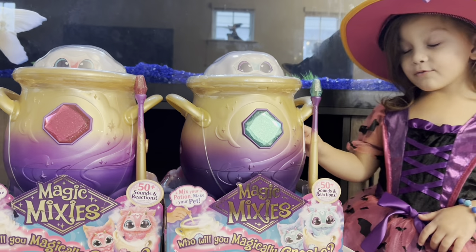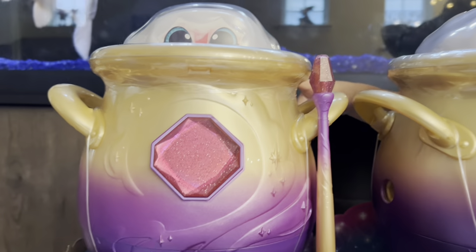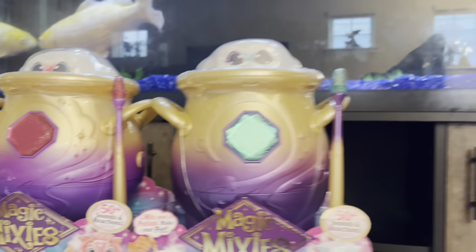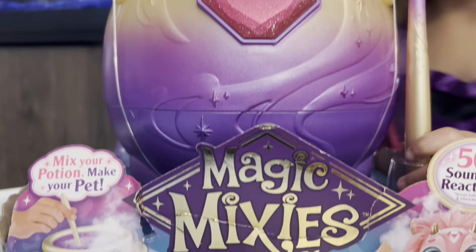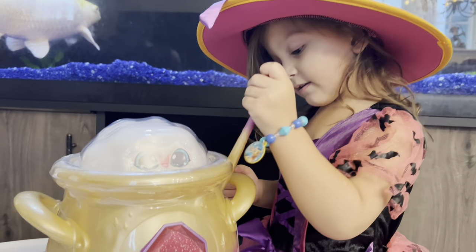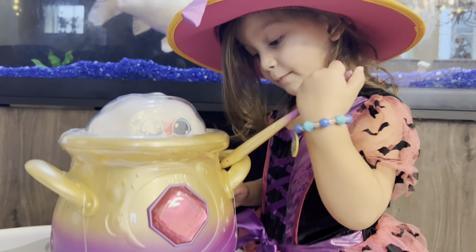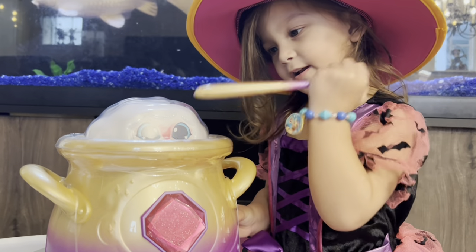Did you like those? Were they fun? Yeah! They were super fun! Which one do we want to open? Yeah, which one should we do? The pink one! This one? The pink one? Alright, let's do it! Because I love pink because I have pink on here! That's good thinking! Let's do it, babe! Pink one it is! Let's open it! It's going to come with a spell book! This is one and it comes with this - you can twist it open and then all the potions come with it! And then you're going to get a cool toy!